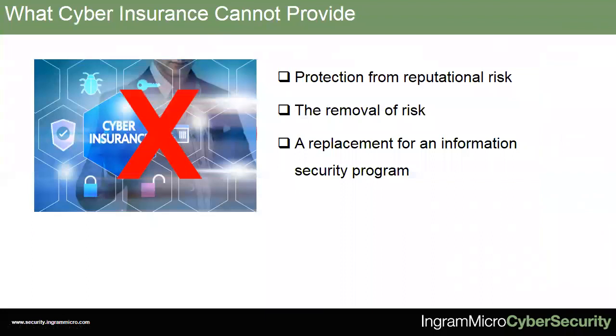Our next slide is about what cyber insurance cannot provide. When we are talking about how cyber insurance can offer you a lot of services, a lot of security, a lot of ways to deal with cyber crimes, we also need to understand what it doesn't provide. The first point is that it doesn't provide any protection from reputation loss in the market. So if my organization is having any reputational loss, then there is no protection from cyber insurance policies for this.